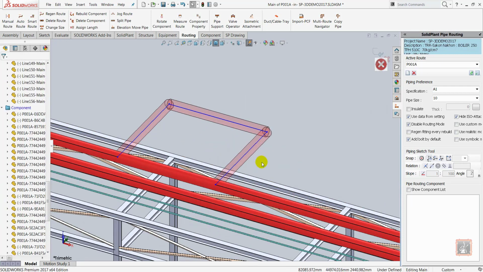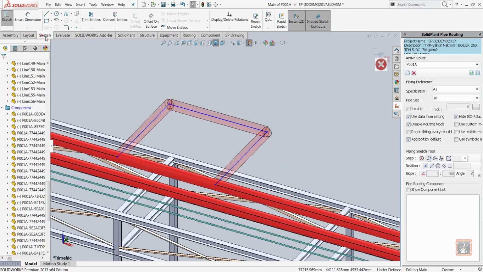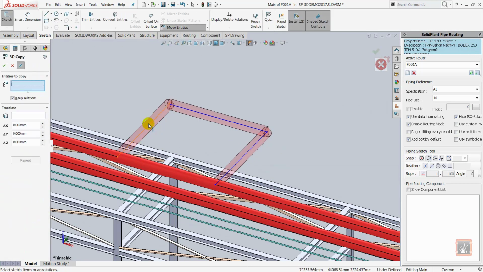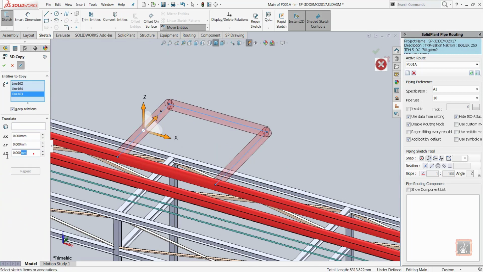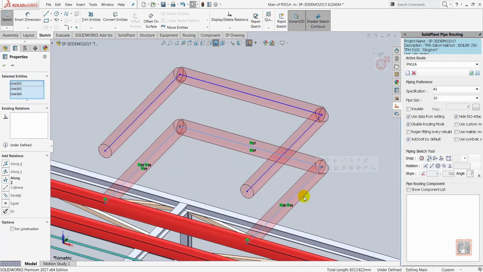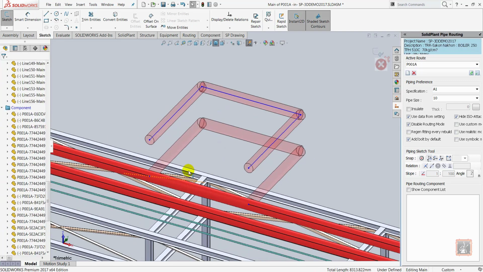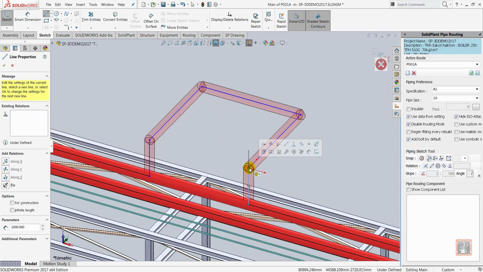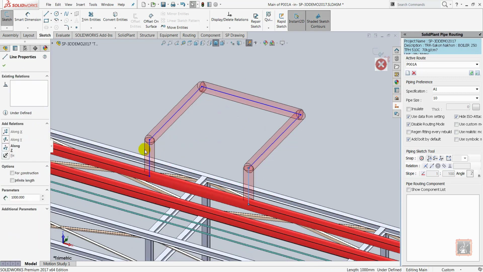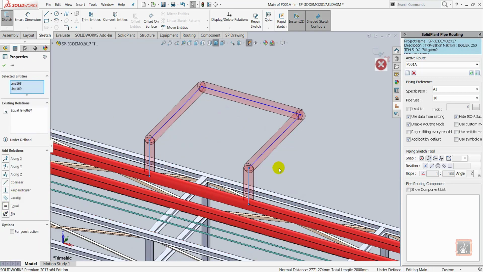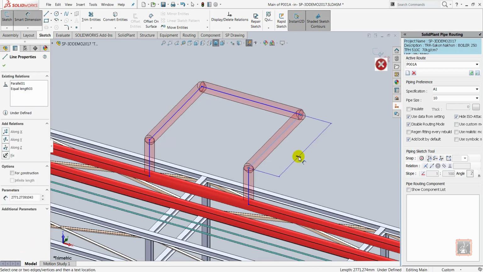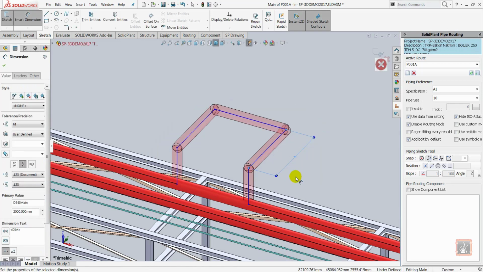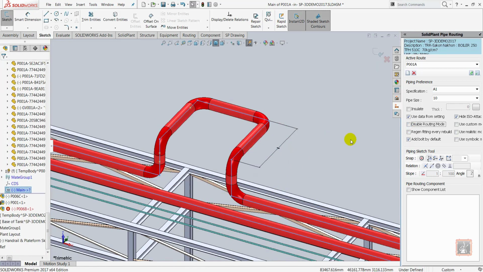By using simple relations, I can have the entities have equal dimensions. After that, I copy these 3 entities and move them up along the Z-axis. Then I remove the old entities and connect everything to the main line. I can modify the location and pipe length either before or after the 3D model is generated. So again, I started the process in an intuitive way and fixed the dimensions later, because SolidPlant prefers intuitive routing.